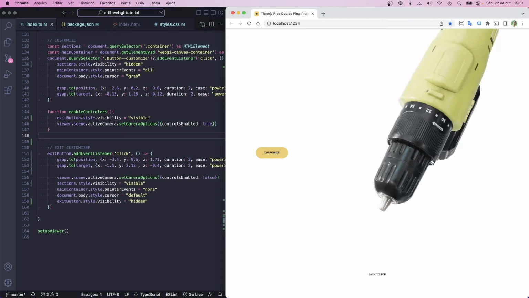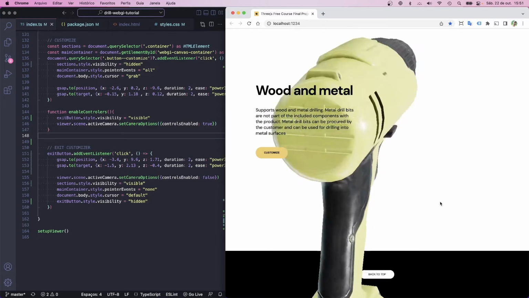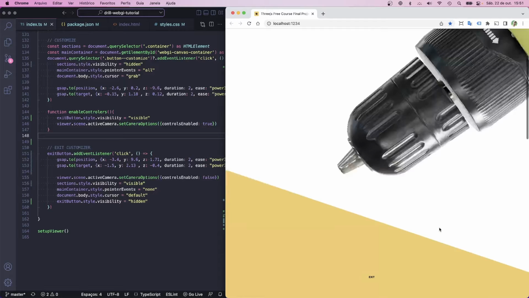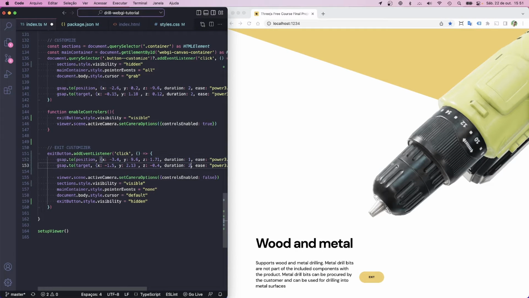When we click on customize, we have the camera animation. And when we click exit, we also have the camera animation, and then we can see things. I will make them a little bit quicker on exit. Save again. Let's see.